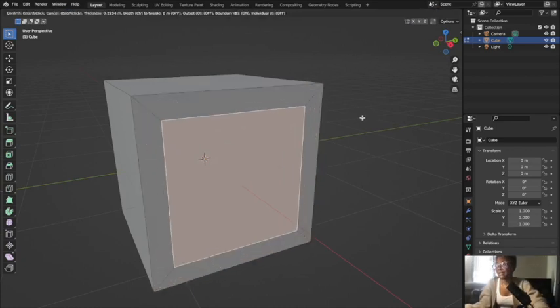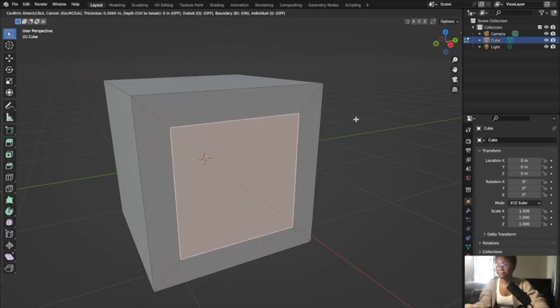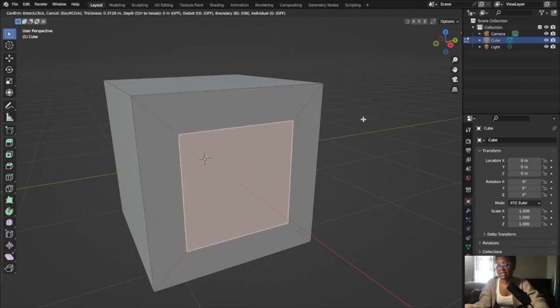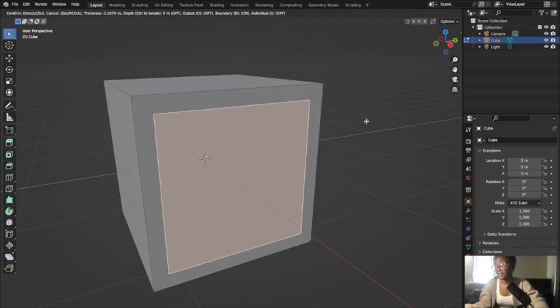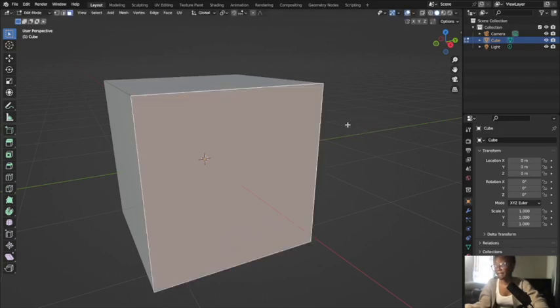So it's kind of like the extrude tool a little bit, but this comes in handy again when you're trying to create more complex shapes. This can come really in handy.